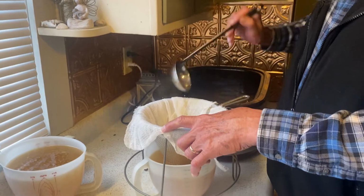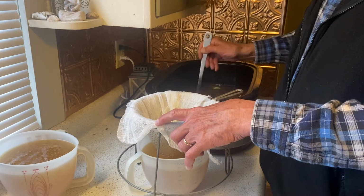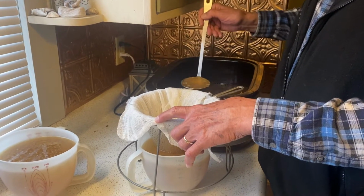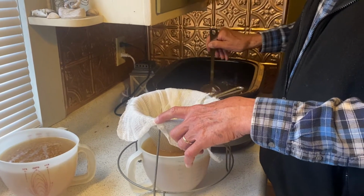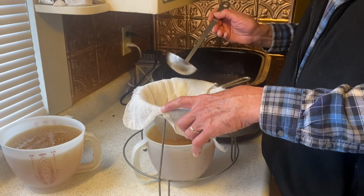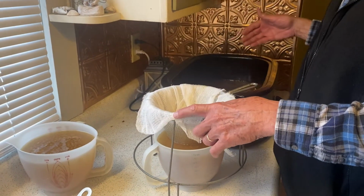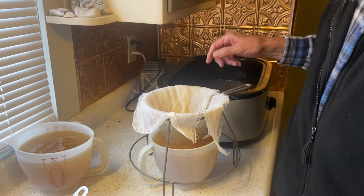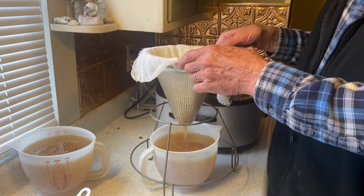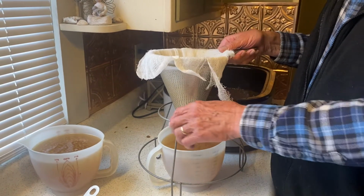We always use Mrs. Dash, and I'm not making an advertisement or anything, but she just happens to be one of the ones that makes no salt seasonings. And we used Mrs. Dash Italian herb and Mrs. Dash onion herb on the turkey, and thus also on the broth. I'm gonna take this off and set it over there so they can see it. I'm gonna let that drip for just a moment.